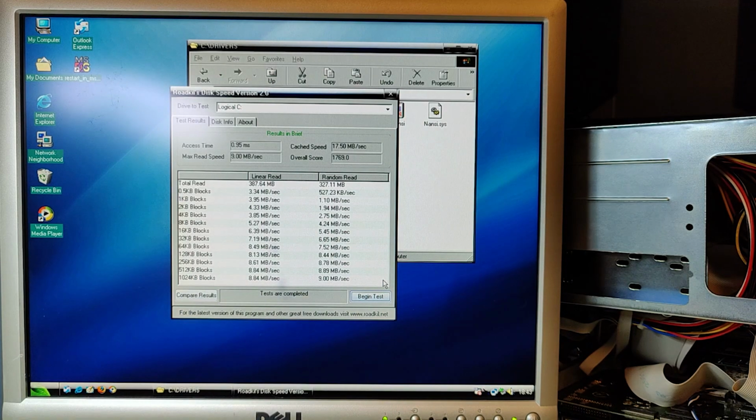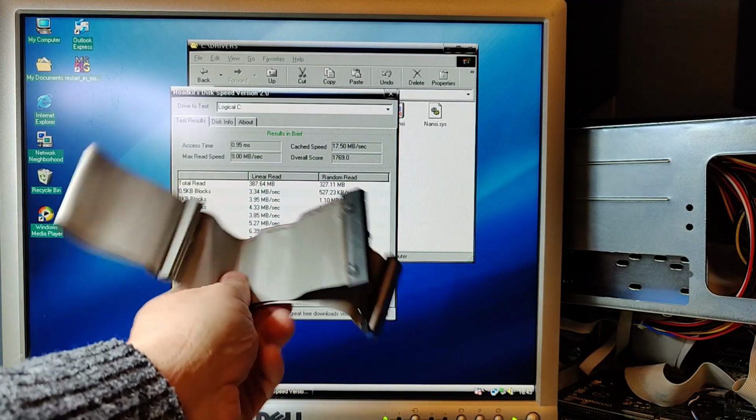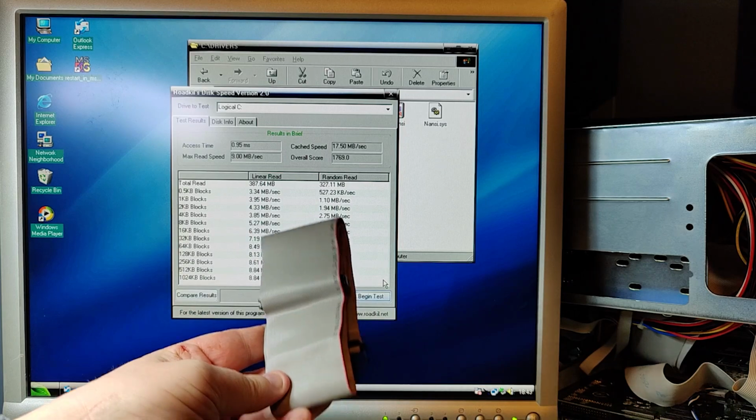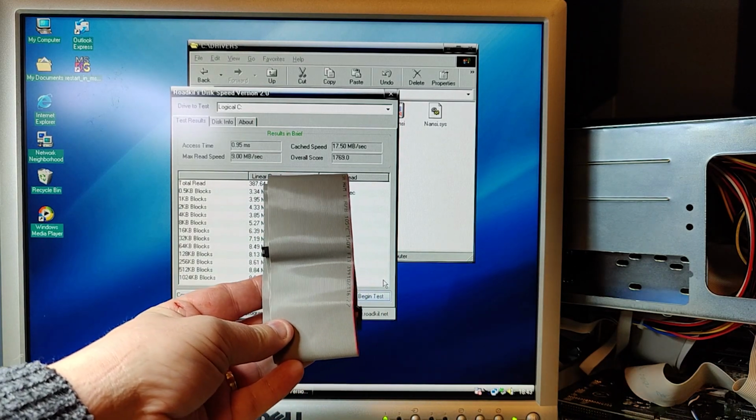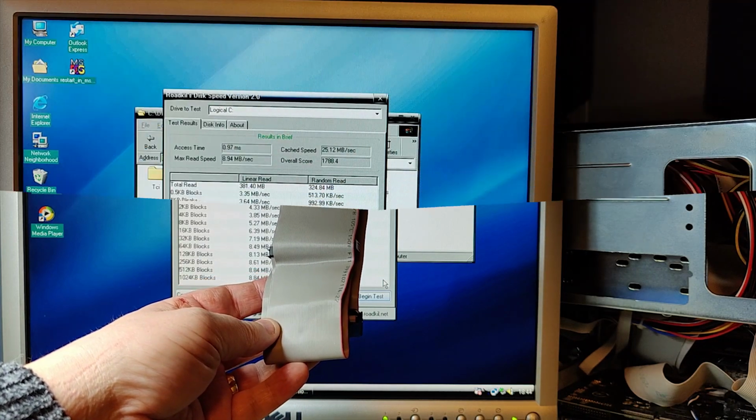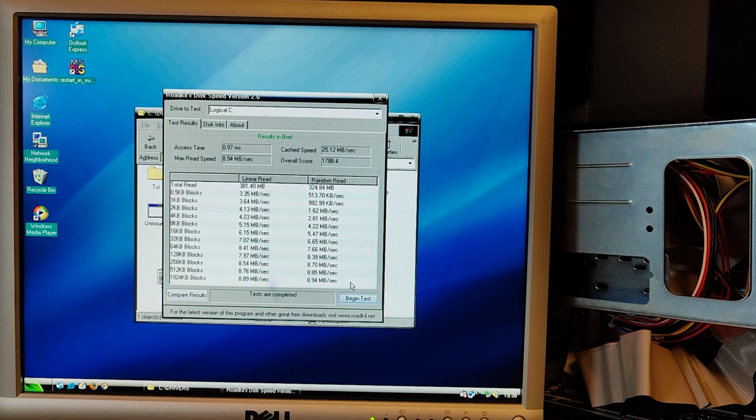So this is an 80-pin cable. The hope is that with this cable we can activate Ultra DMA 33. Changing the cable from 40 pin to 80 pin, or 80 wired, didn't do much of an improvement.